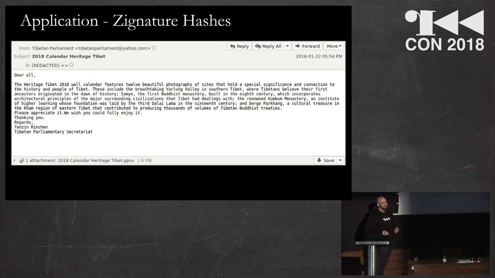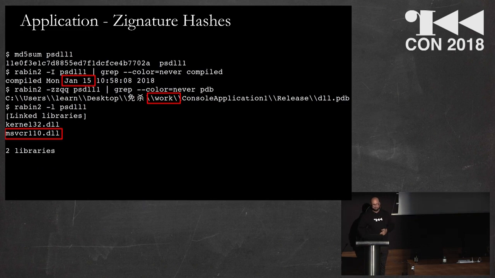Now, to move on and see just a little bit about how some of these have been applied, I thought about applying these earlier this year. At the Citizen Lab, we're working on a case, again, a campaign that we tracked that was targeting a bunch of different groups within the Tibetan diaspora. Now, most of the tools that the actors behind this campaign were using were pretty simple. A lot of them stemmed from openly available implementations. But there were two versions of a really basic PowerShell dropper that gave me a good comparison point here, because it looked like the developer had compiled them in two different versions or two different development environments.